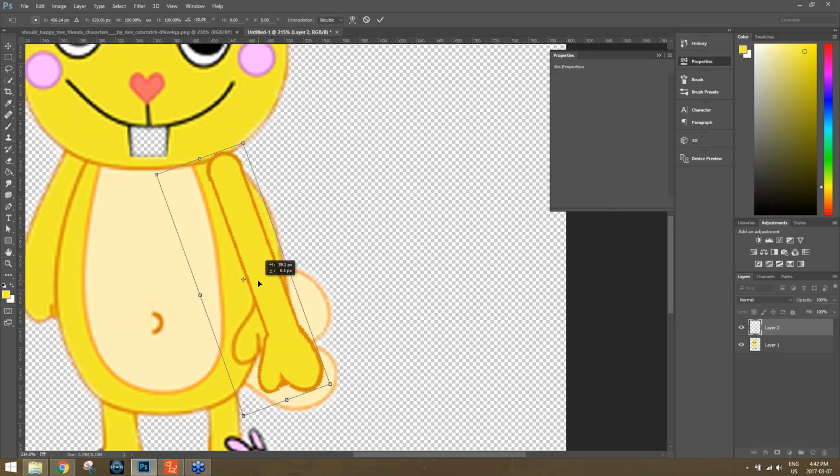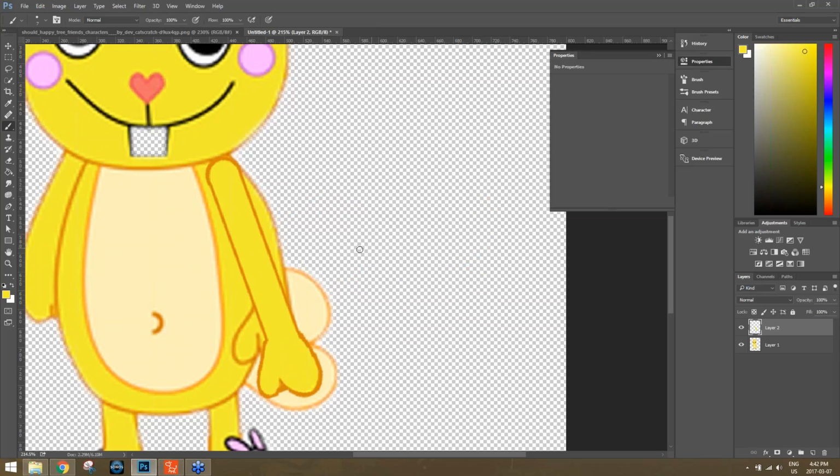Okay, and just going to have it straight out like this. Place it on the shoulder. Okay, and then press Enter. So we want to position everything first of all. And let's go over here to make that layer invisible now. And let's just create our torso layer. So what I'm going to do here is we're going to select the torso.